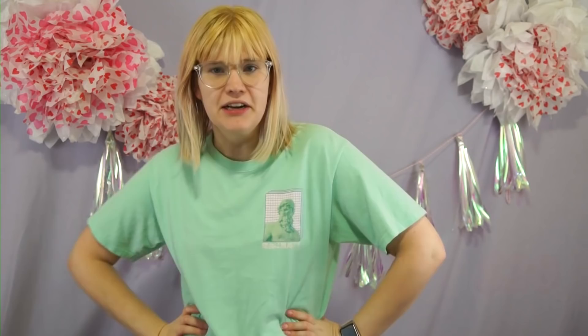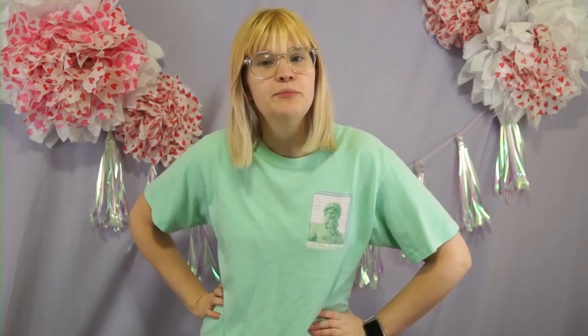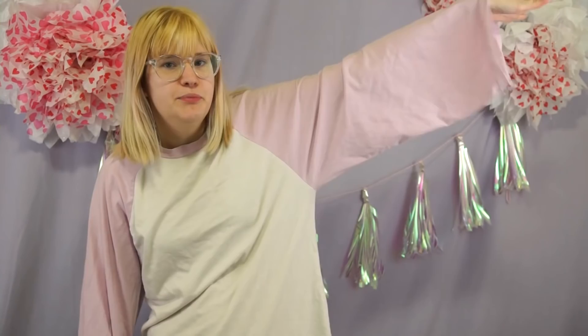A piece of clothing that I picked up in Portland — I could probably part with this. It's the back that has the big design. I don't know if I want to sell it or upcycle it into something new because I do like this color, but I don't know if I like the color on me. Maybe when I'm editing this I will decide if I sell it or upcycle it. This is a t-shirt that I wear all the time around my house — it's by WC, it's got these big beautiful sleeves. I love living my flappy sleeve life.